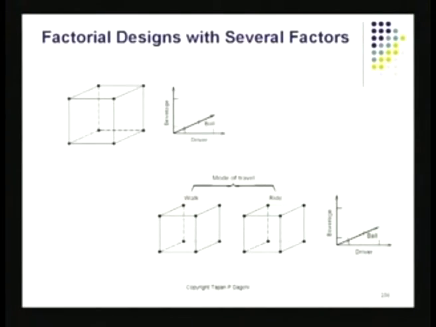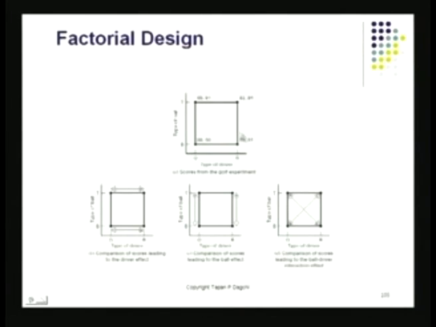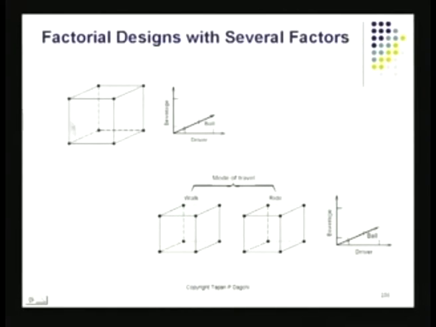Suppose I wanted to now experiment with three factors. While we were playing the game, we wanted to vary three experimental variables. One would be the driver. The other would be the ball type I use. The third would be the beverage that I drink. If I had three variables, I'll end up with 8 different possibilities. I'll be changing driver this way, I'll be changing ball this way, I'll be changing my drink this way. And I end up with 8 different combinations. So instead of the previous one, which had only 4 trials, now I end up with 8 trials.